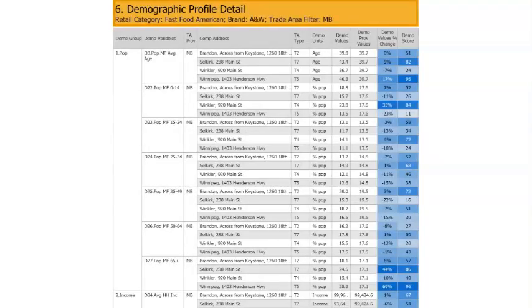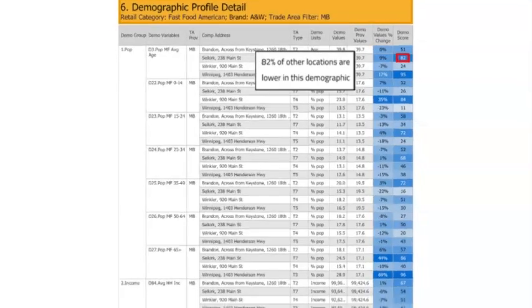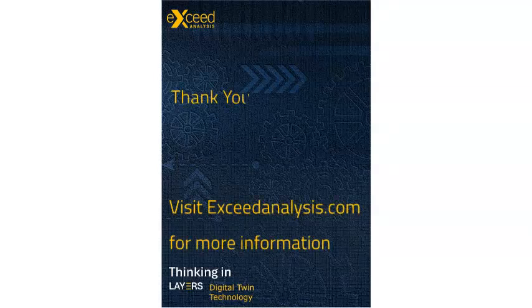Figure 6 provides the raw demographic data for each trade area in the A&W network compared against the provincial average. For example, the A&W trade area in Selkirk, Manitoba has an average age of 43.4 years, which is 9% higher than the provincial average of 39.7 years. This puts this location in the 82nd percentile, or put another way, 82% of trade areas in Manitoba have a lower average age. This report provides a full trade area analysis to help retail brands build high revenue and lower cost networks.